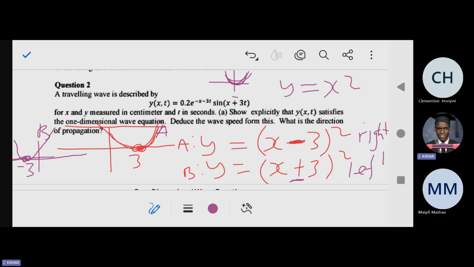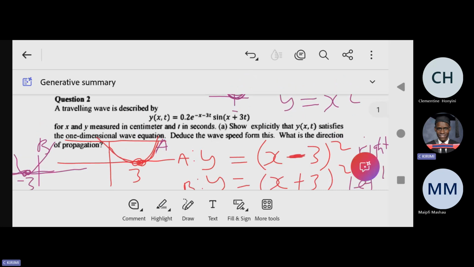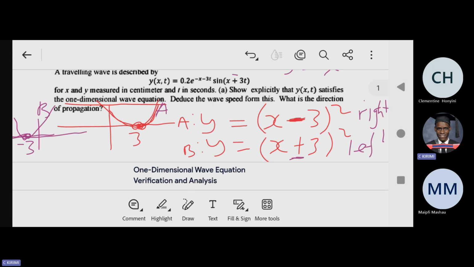So first we must have the wave equation, the standard one for the one-dimensional wave. And you must refresh your memory about these graphs, where a shift to the right is not plus. Plus only applies when shifting up on the y-axis. If it's up, it's plus. If it's down, it's minus. But when it comes to the equation of a circle, sine wave, cosine, a shift in the x to the right is minus. A shift to the left, we call it a plus. So you must take note of that, isn't it?